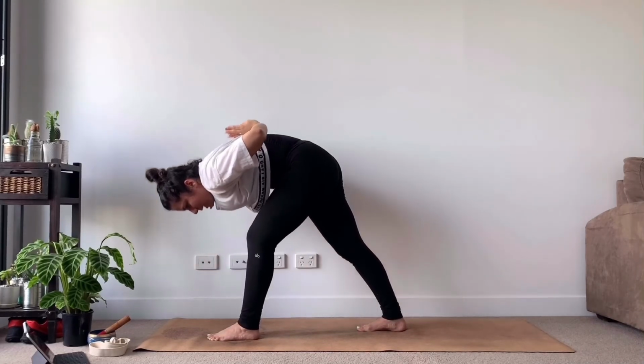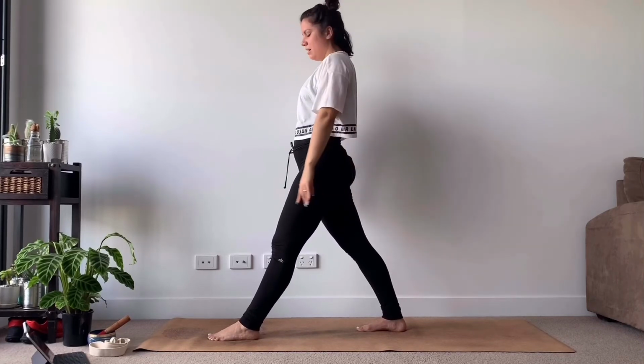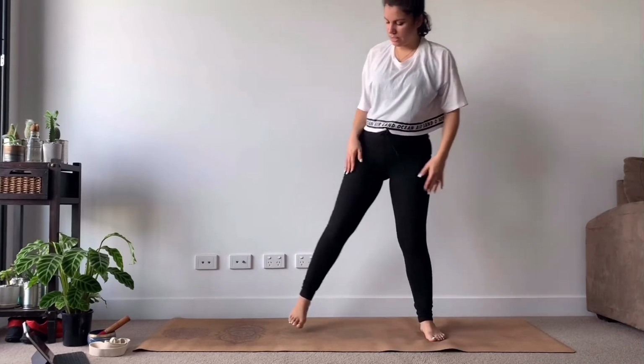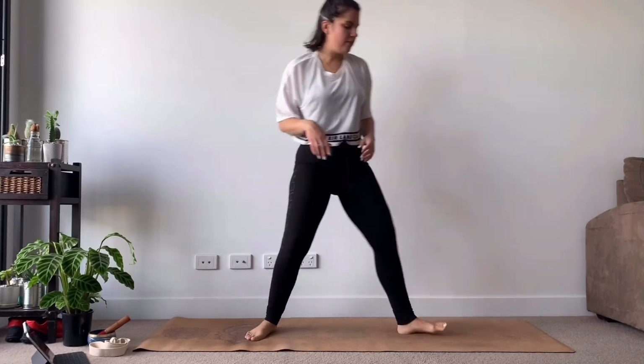Mindfully bend the knee as you inhale, come all the way back up. Release your arms. And then slowly we're gonna pivot the feet to the side. It's gonna be facing you guys. Widen your stance, and then see if you can pivot your feet out.